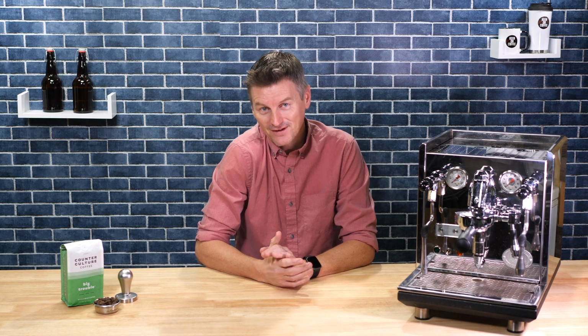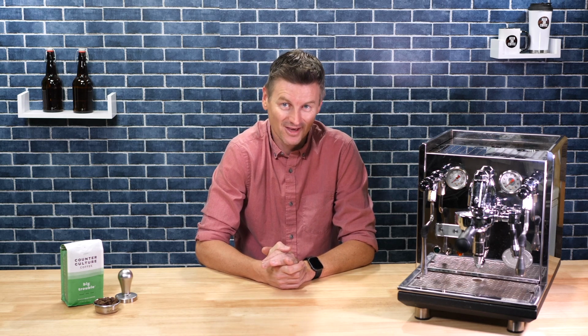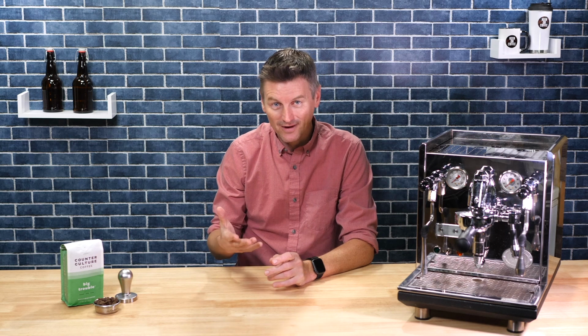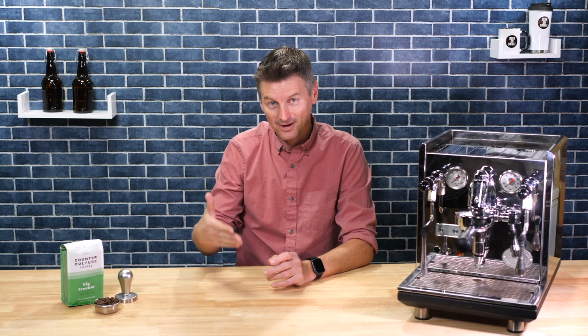The second variable is brewing time. Optimal extraction time varies, but a good rule of thumb here is to start with around 25 seconds. So it should take about 25 seconds from starting the machine to generate 34 grams of espresso.